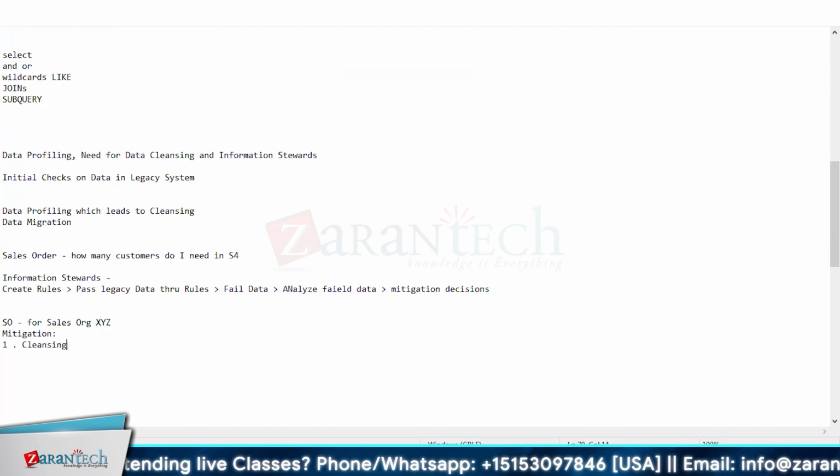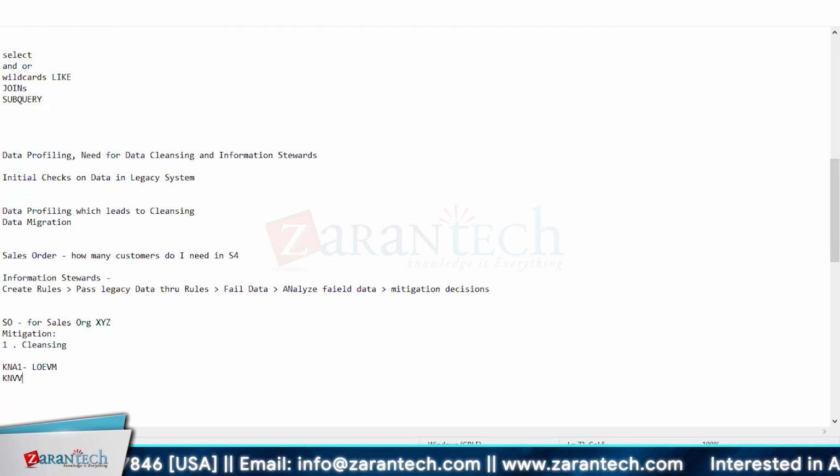So he will take my failed data. He will go to his legacy system and delete the deletion indicator. If someone wants to know what is a deletion indicator, simply it's KNA1 and the field is LOEVM. Same thing with KNVV. KNVV is a customer table for sales org extension. It also has table field LOEVM.